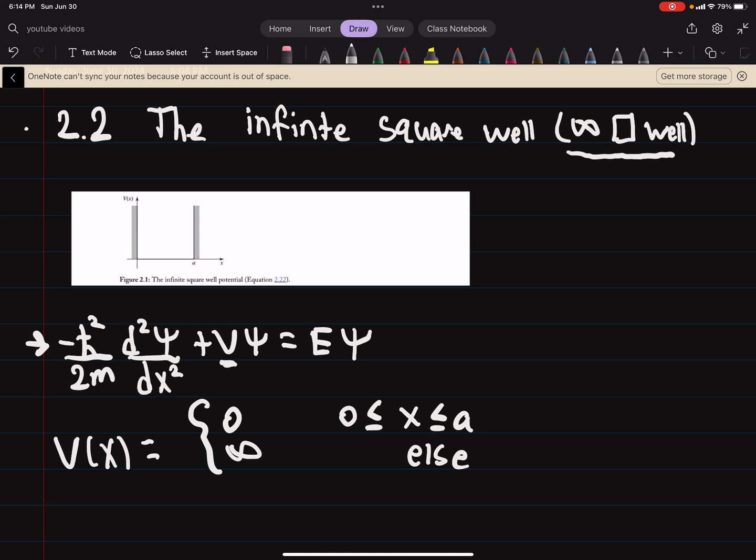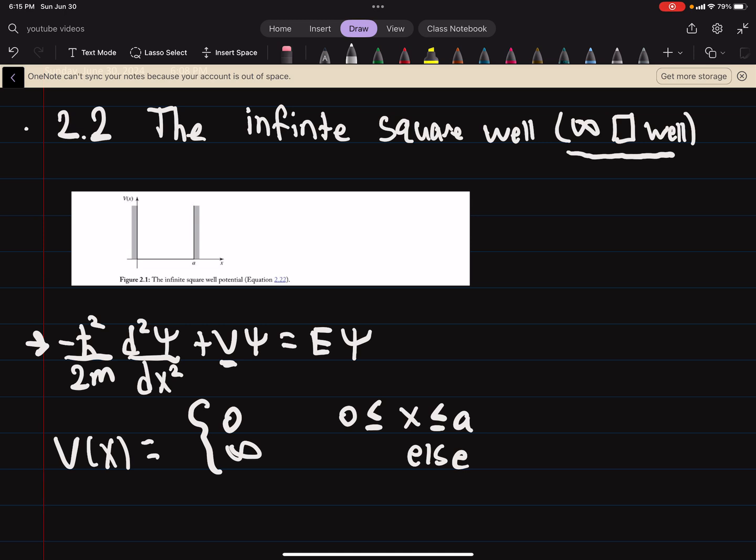Now, before we actually get into solving it, you might say, well, that's not very realistic. You're never going to have any sort of source of infinite potential. And while that's technically true, it's still an important environment worth studying because, number one, you can often do approximations with an infinite square well. So you can look at maybe limiting behavior and see what you get. And number two, it gives us a rather easy example to work through. You could have a much more complicated system, but we don't really want to jump into that. We want to start with something a little bit simpler before we get into more complicated stuff.